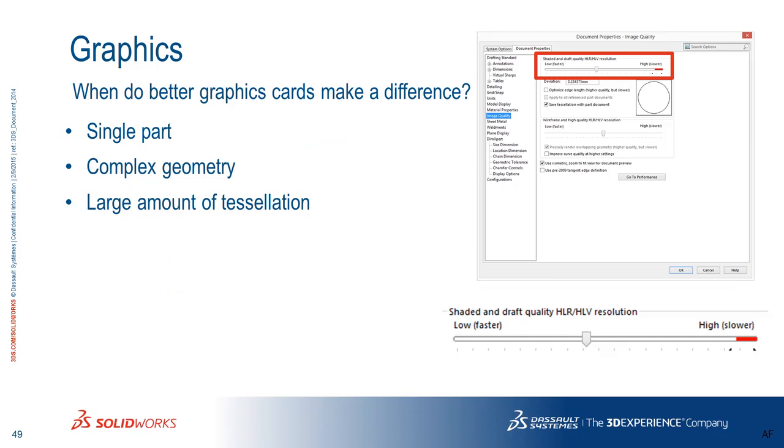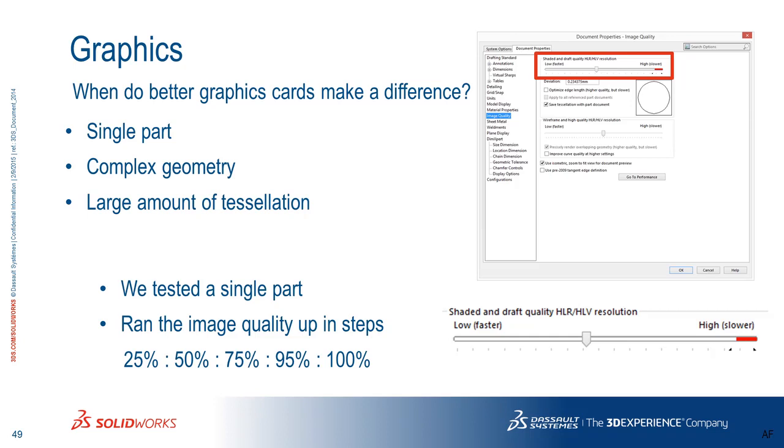So when we look at image quality, what we try to do is find out where we do see a benefit with the better graphics cards, with the more expensive graphics cards, okay? And honestly, it's tough to find. But we did. We found it for you. Okay? We'll see if anybody in this room is going to benefit from it, okay? All right. It's when we're working with single parts that have complex geometry and a large amount of tessellation to display the image. So to simulate this, we had to use the image quality settings and just crank it all the way up. We did it in stages to see what occurred, but it took a lot of effort to make this happen.